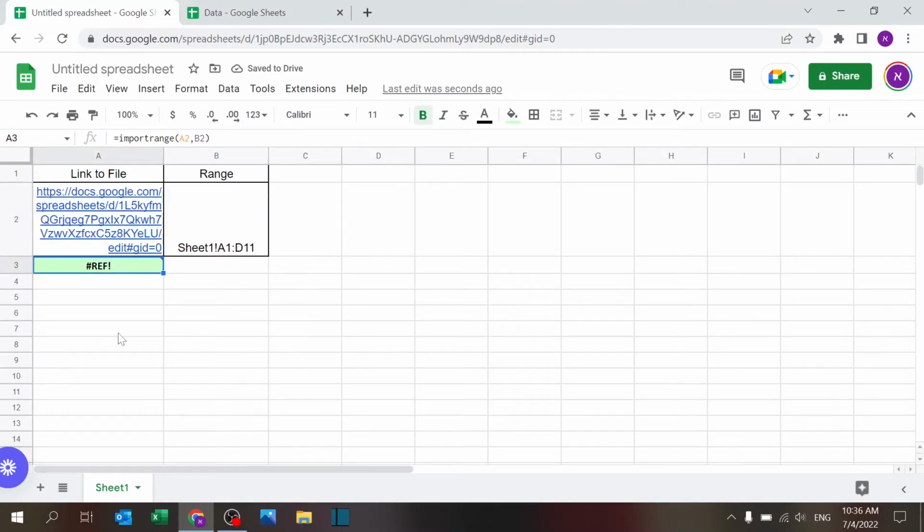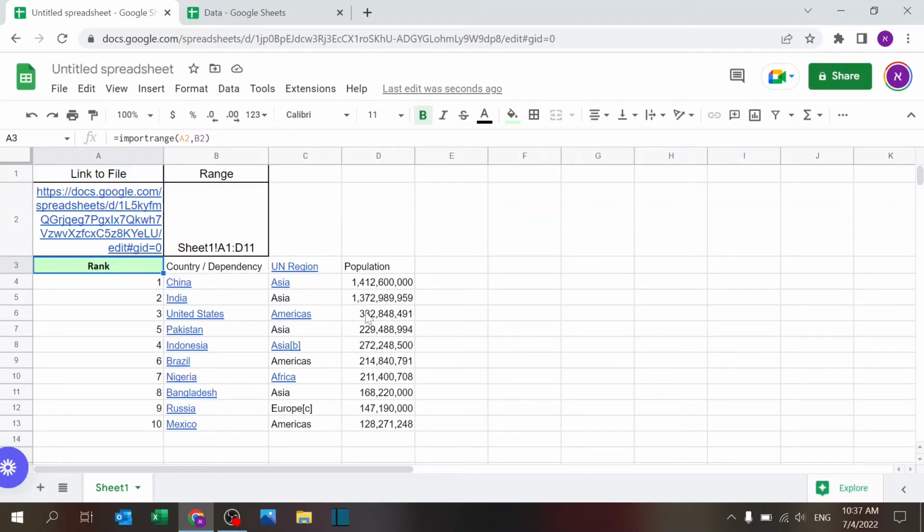And normally what happens when you key in this formula, you get this error message. You need to connect these sheets. Now, one important note: this only works if the owner of the worksheet or Google Sheet is the same for both Google Sheets. Otherwise, it's not going to work. So when you get this message, just click on Allow Access, and there you go.